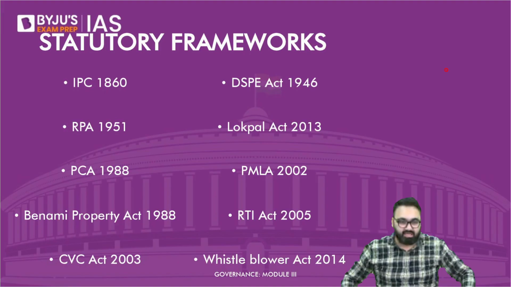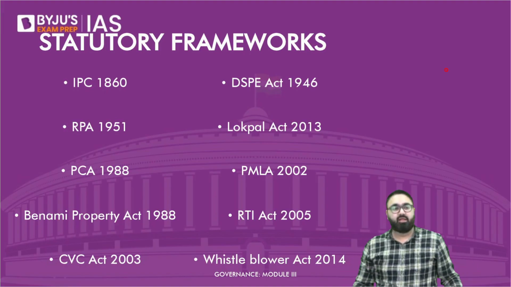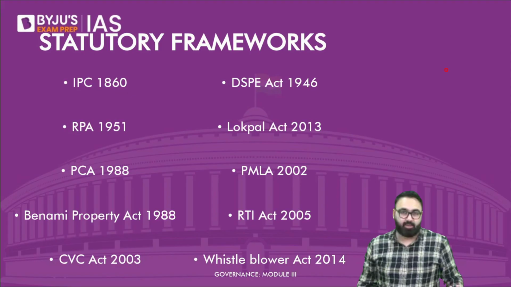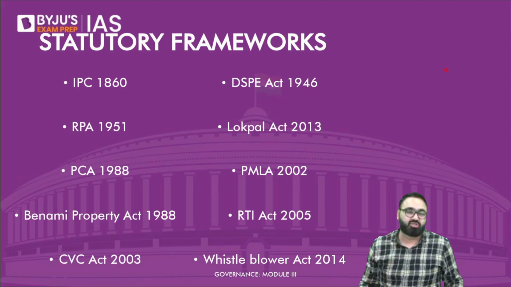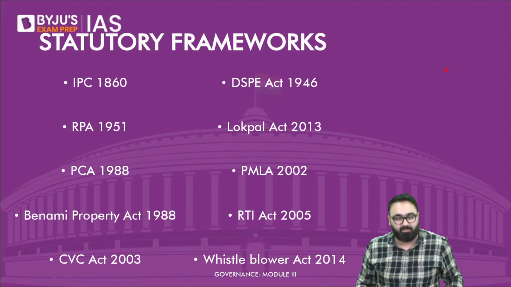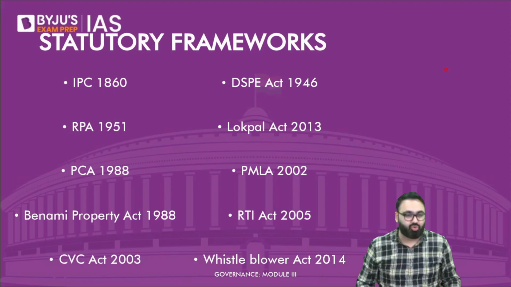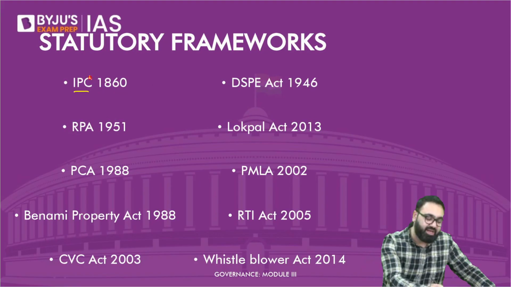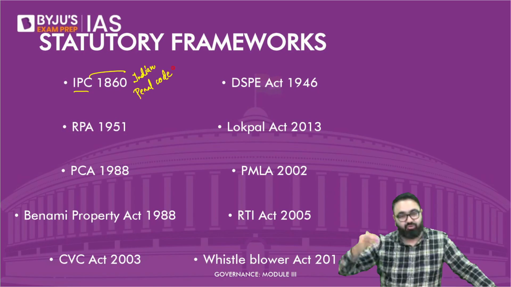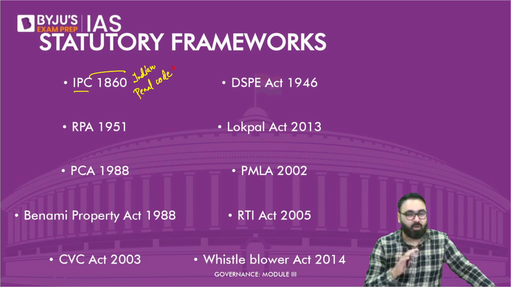So basically, in India, in order to stop corruption, in order to put some brake on corruption, multiple laws have been passed in the past. What are those laws? These are some examples of those laws. IPC is the Indian Penal Code. The Indian Penal Code is a book that has a set of laws, a set of punishments, what punishment will be given if you commit what crime.